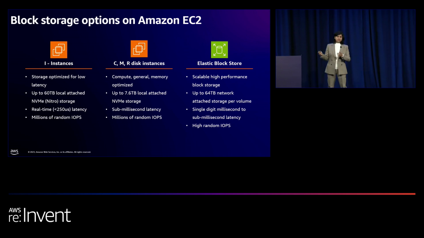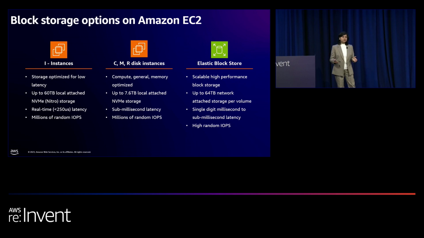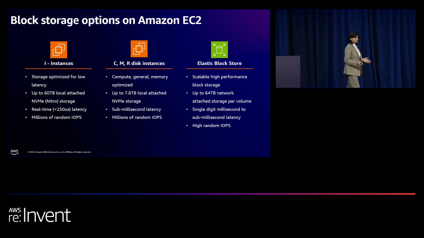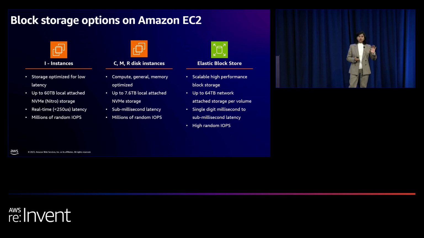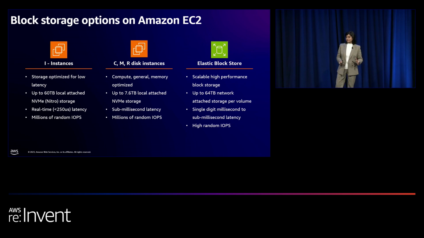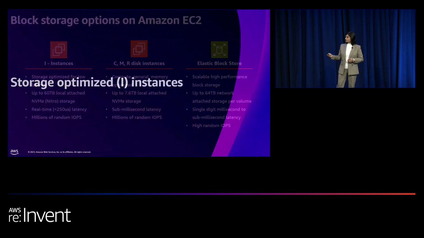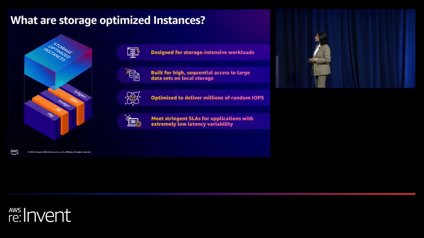Now, both of these, because they are local, have locally attached NVMe SSDs, and they both deliver millions of IOPS. So performance is the key thing for locally attached NVMe SSDs when you need millions of IOPS. That's just one thing to understand about local instance store. On the other hand, we have Elastic Block Store, which is also very flexible storage given to you, and it is connected over the network. For EBS, Aaron will go deeper and you'll hear more from him.